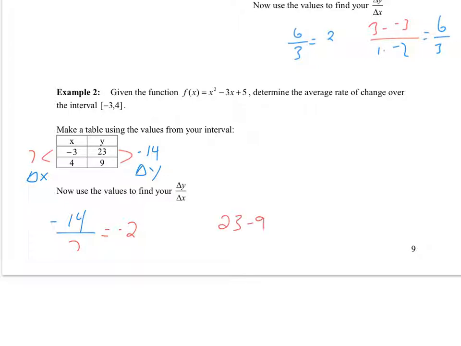So 23 minus 9, because I'm looking ahead and I'm thinking that makes it a nice number, right? That's 14. Okay, and then I have to do the x's. Okay, so I have to do the same order. Since I did 23 minus 9, I got to do negative 3 minus 4. So negative 3 minus 4, that gives me negative 7. And again, you're probably going to want to use your calculator to double check this, just because, you know, people make mistakes. We're human, right? But both ways I get negative 2 is my average rate of change, and we're good to go. That's it.